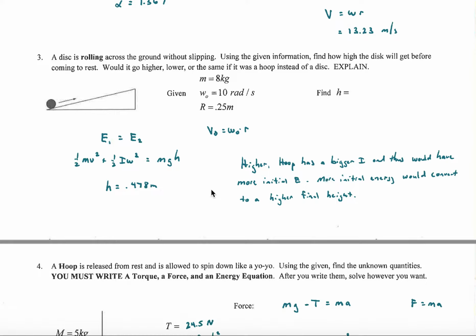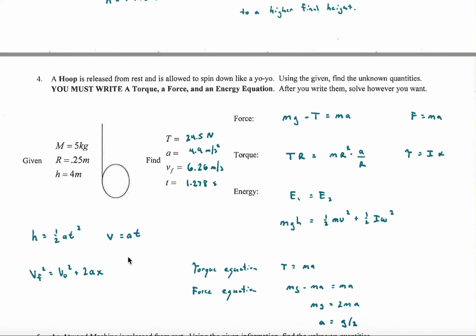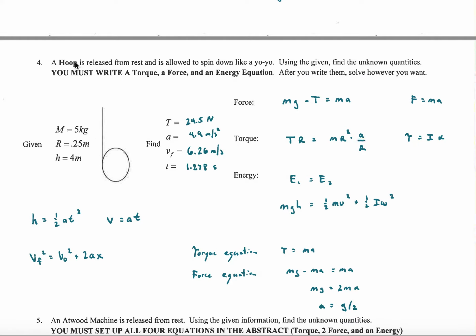All right, this is our yo-yo, but it's a hoop. I think in class I did a disc, and you had to write all 4 equations. So there's the force equation, there's the torque equation, and it looks like I wrote the torque equation. It pivoted in the center. In class, I wrote the torque equation for the center and the edge, and you should be able to do both of those things. The energy is just going to be an mgh and then a 1/2 mv squared and a 1/2 I omega squared, right? It's going to be moving down and then rolling down the string.